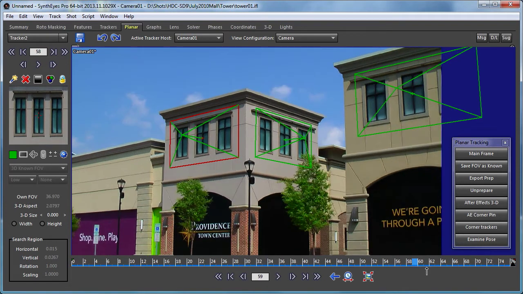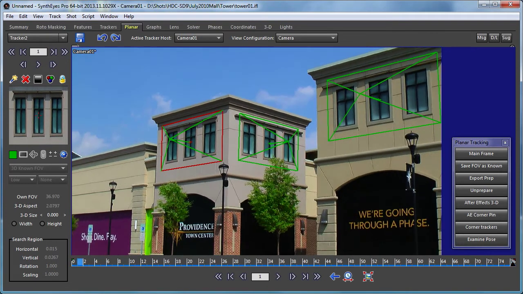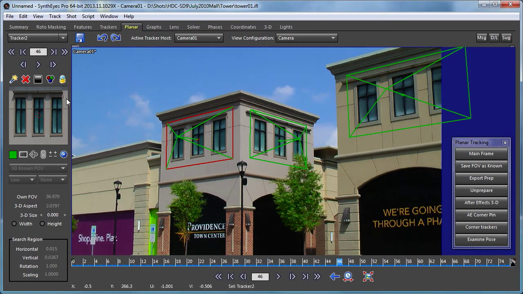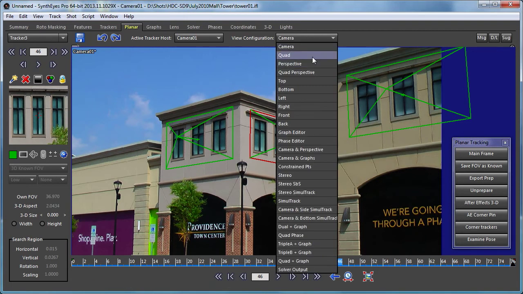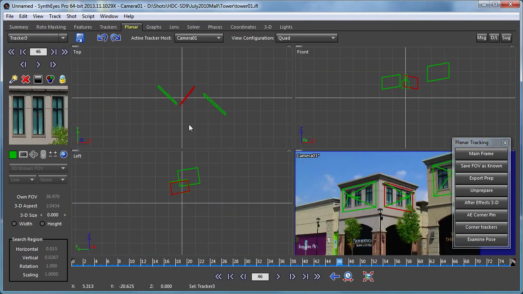One other thing here, if we scrub through this, you can see a little bit there's some 3D effects on this top, a little awning over the tracker. And again, that's a small unmodeled thing. You're expecting everything to be flat. If it's not exactly, these small perturbing effects tend not really to make too much difference. So now let's go over to the quad view and see what we have.